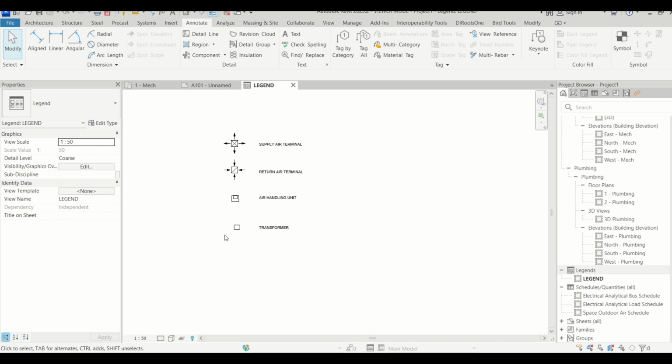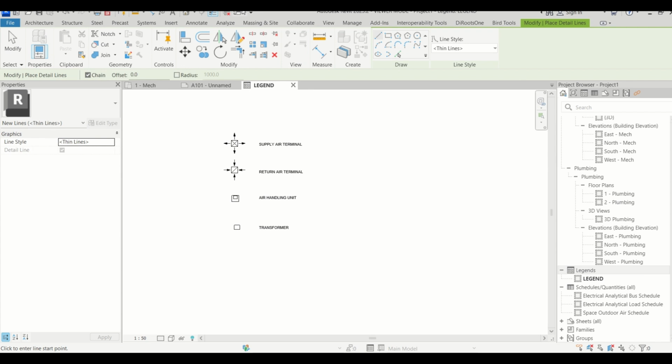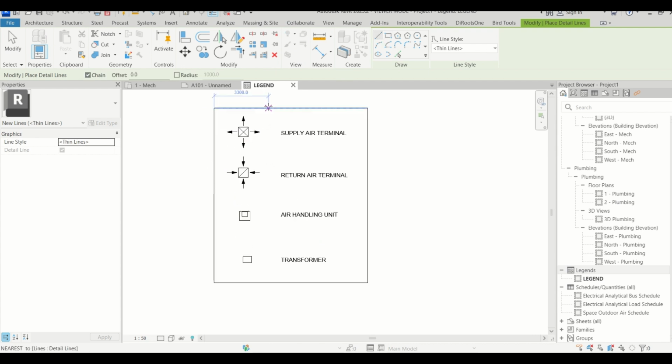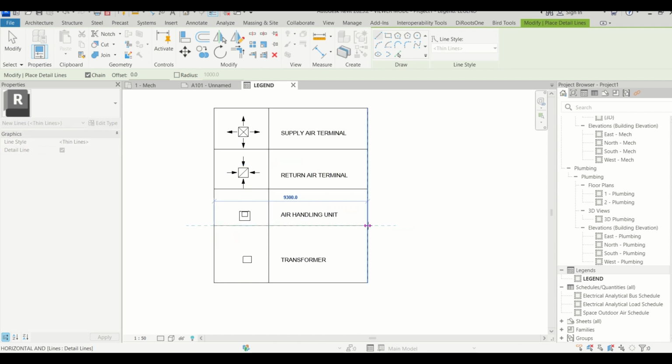And definitely if you want to create the box as well, you can create the lining as well. So let me create the lining right here like this, and definitely we can segregate based on this. Definitely you can arrange.